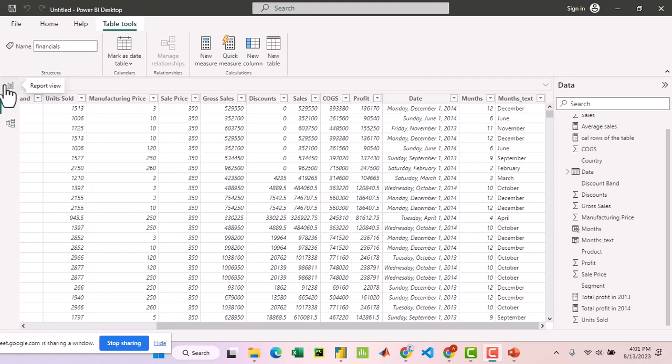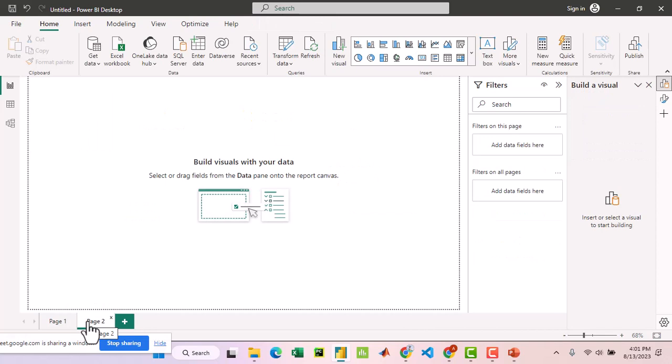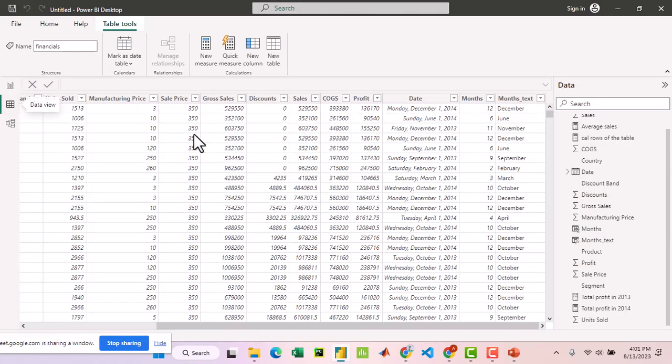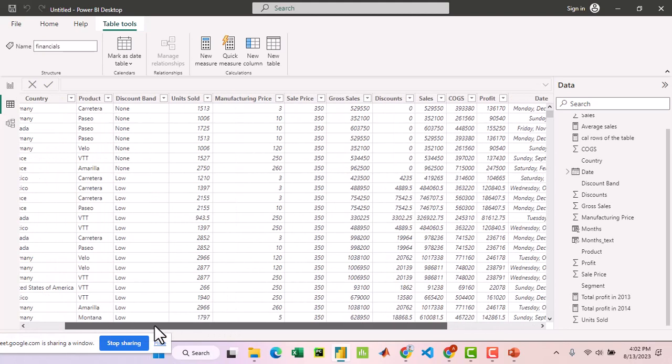So now let's move to the report view. Let's create a new page. So here, the next thing we are coming to do is that we are coming to do it together, right? Based on the data we have, we are coming to build, let's say, an HR dashboard, right?